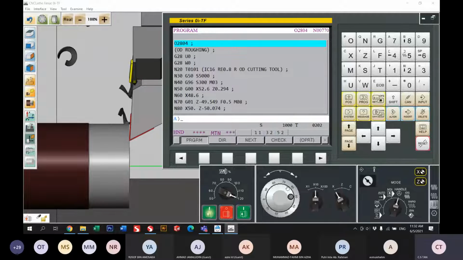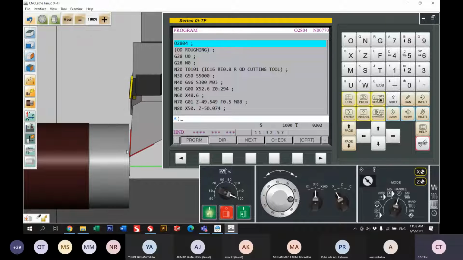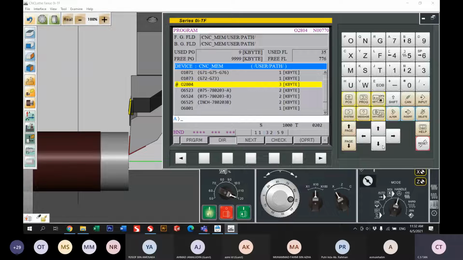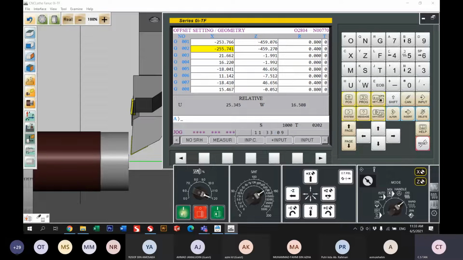Go a bit slower. So we have our jog set. Jog 0, entry.